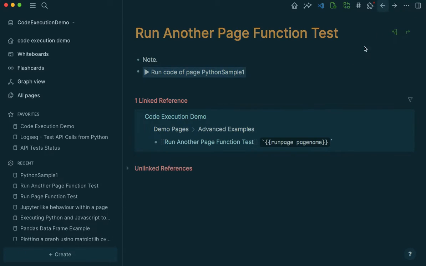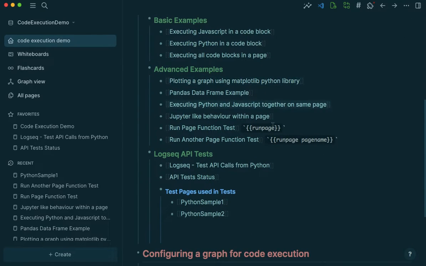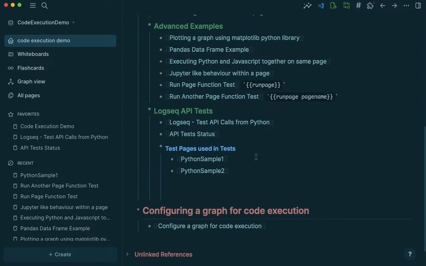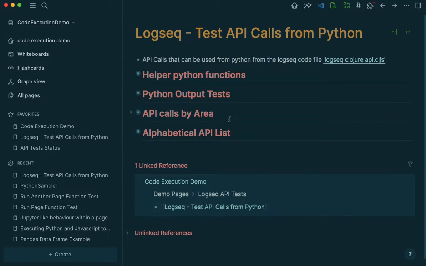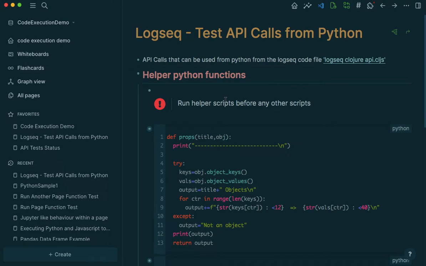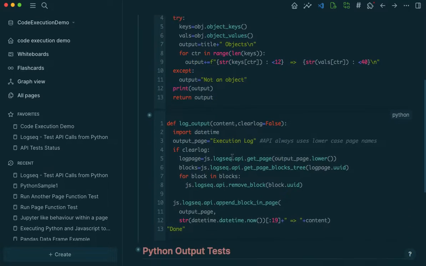So you can do a hell of a lot with this. I've also put in here, I've been testing API calls, which allow you to access pages and blocks within Logseq. There are a lot of tests here. First thing you need to do to run these, there are some functions here that I use in the testing.